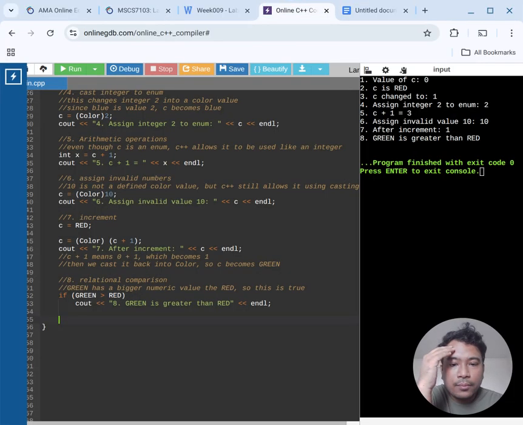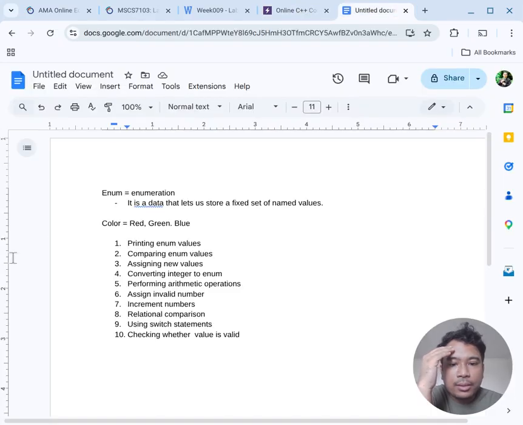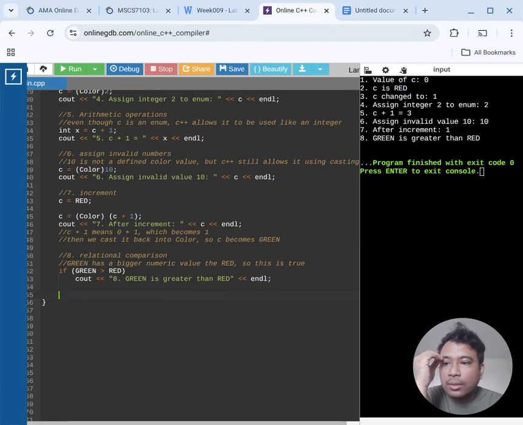So number 9 here is using switch statements. I will write a program using the switch statement. So switch, I will name it again c, open and close curly bracket.